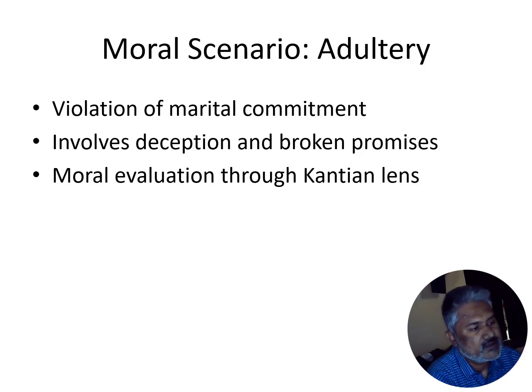Now, a lot of times we mistake adultery as having sex which is not under marriage, but actually, having sex or engaging in sexual encounters with people out of marriage is the real definition of adultery. So therefore, we discuss violation of specifically marital commitment. And to do so, obviously, this will require some amount of deception and promises will be broken. Therefore, we discuss this in the realm of morality, and we try to observe this whole scenario through the Kantian lens. So let's discuss the first formulation.